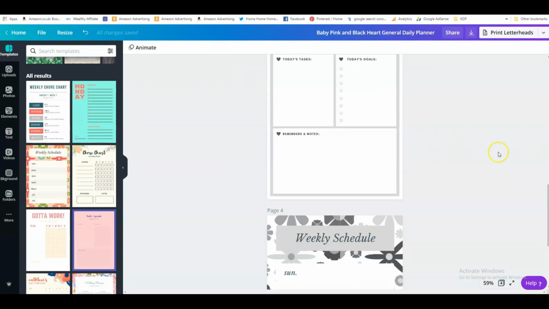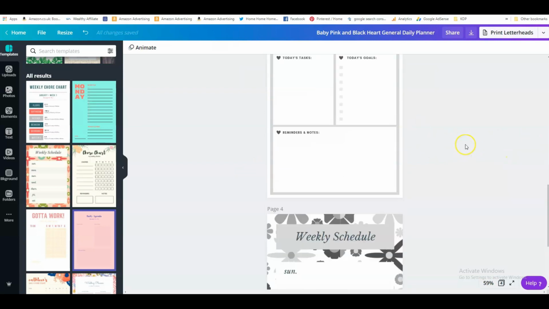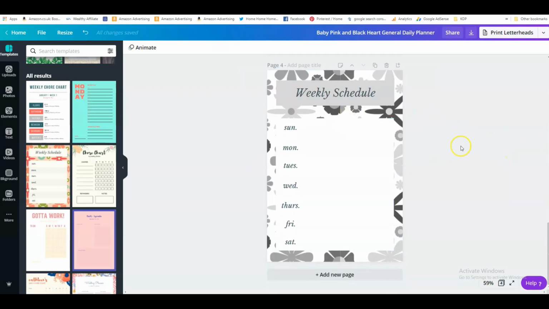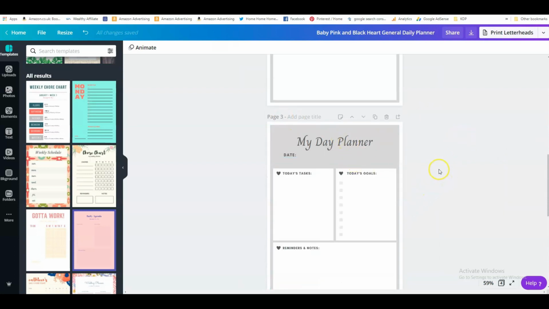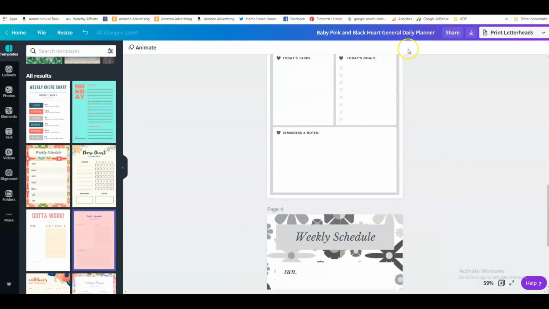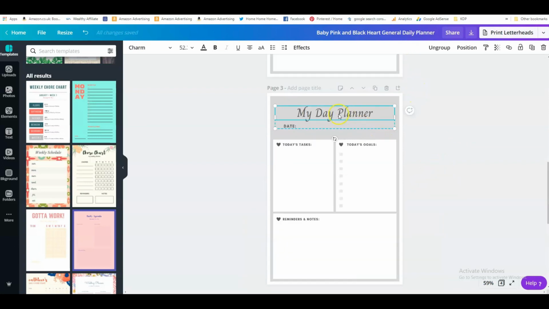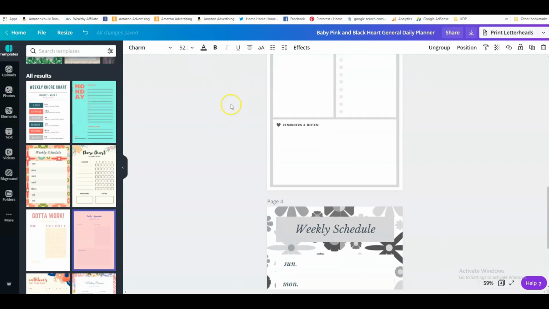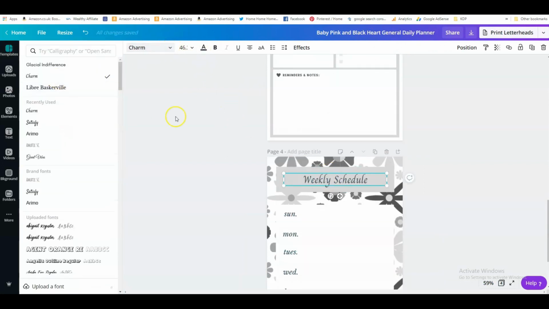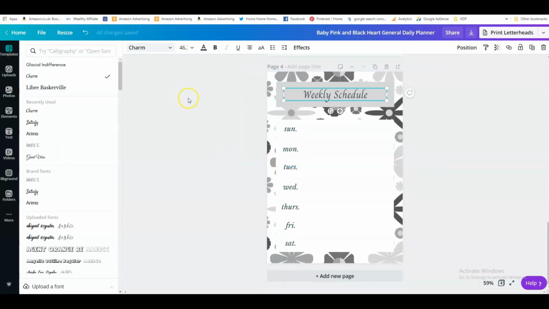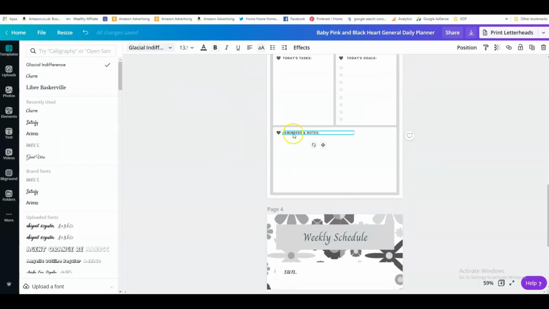So now you have a day planner and a weekly schedule, and what I would say to you is don't forget to make the fonts the same so that the planner looks like it's one planner. So whatever font you used here, which is the Charm font, we want to repeat it here. So then we go and click Charm, and we do the same for these fonts here.